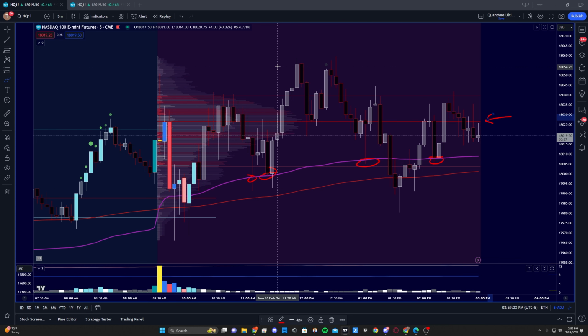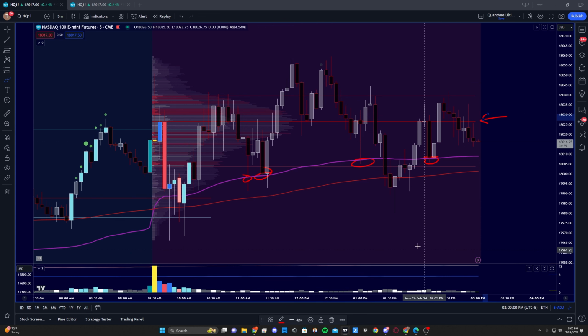What else I think about with the value area high and value area low is, think of it like an auction. Value area high would be where people want to sell stuff, so people are going to want to sell off up here. And when things get past the value area low, a lot of buyers might want to start buying at this price. Now, keep in mind, news during the day can always make this a little wonky. If you have a big news event, it could crash through the value area low or shoot through the value area high. So there are instances where this might not work out as well for you.